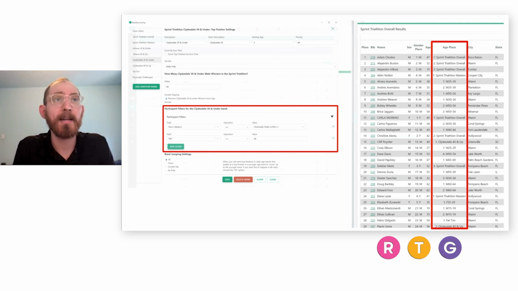Obviously, this is a little complicated and it's very conditional based on what you're trying to do, what your race directors want, what data you're working with. So if you ever have any questions, reach out to us, submit your help ticket, and we'll get a copy of your setup. Just say, hey, I set up my top scoring categories, I added some fake data, and it doesn't look right. I think that this person should have gotten that award and this person should have gotten that award, and we'll tell you, oh, it's because these settings are set up like this, send you some screenshots, tell you to change them, and after an email or two, we should have you set and ready to go for the weekend.